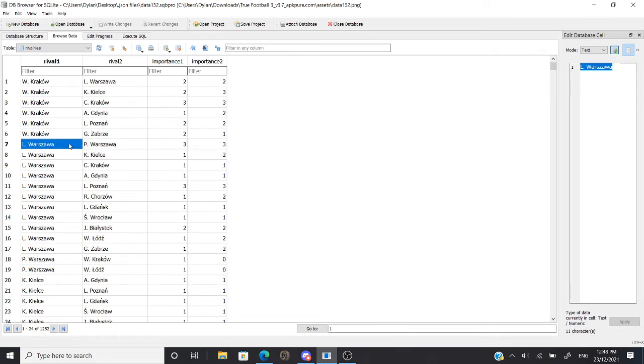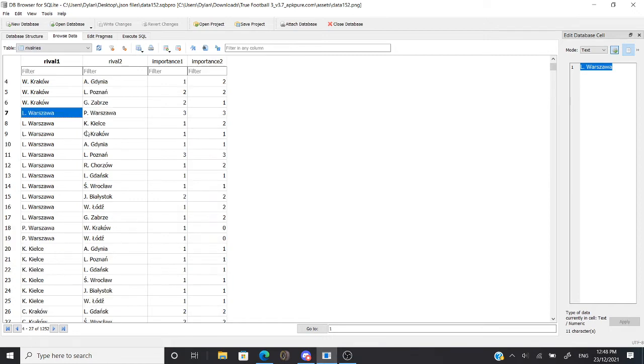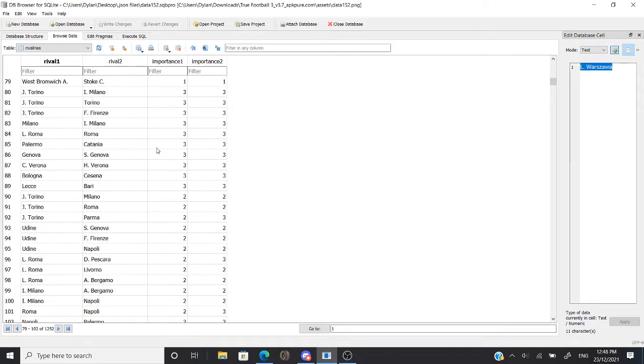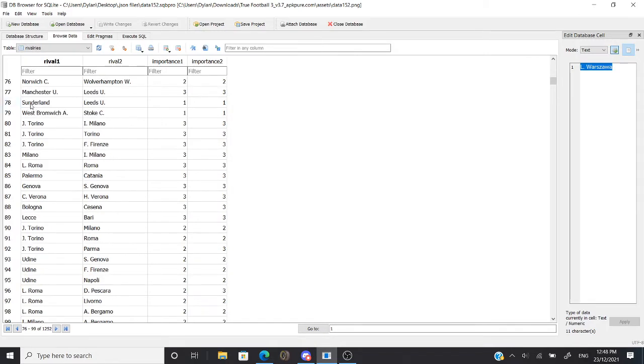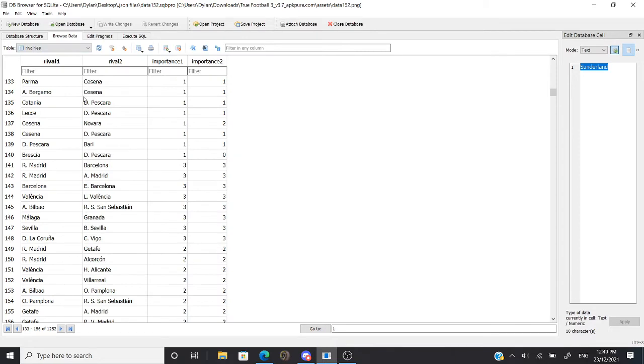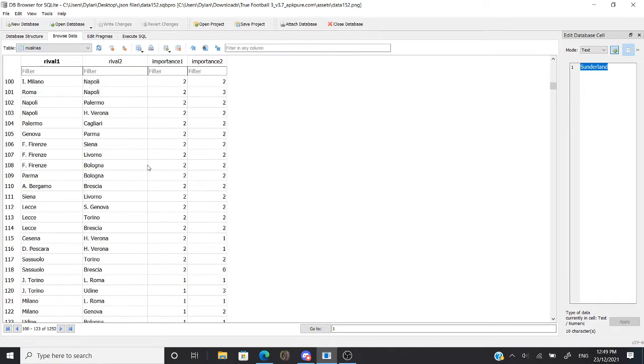Whereas, I was recently managing Polonia, and I got asked a question about, do you consider this a rivalry every time we played Legia? That's because it's 3 importance for both teams, so that's the highest importance. And then I can't really think of one rivalry, so I'll just pull out a random one. Like here's Sunderland and Leeds. They're rivals, but it's not that fierce, so both of them have low importance. Also remember to change the names if you change the names in the teams file. I haven't done that yet.